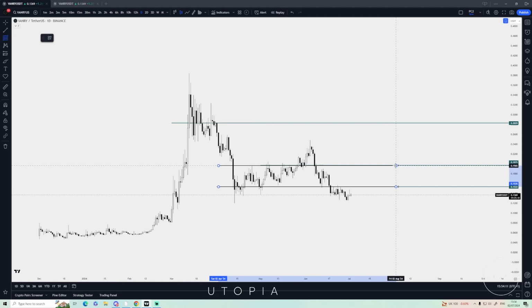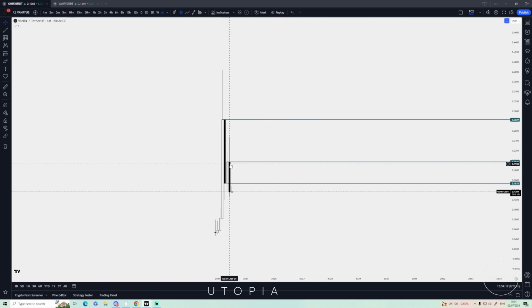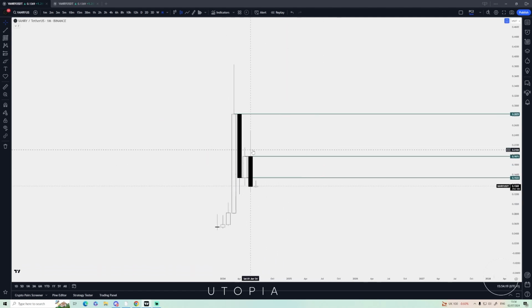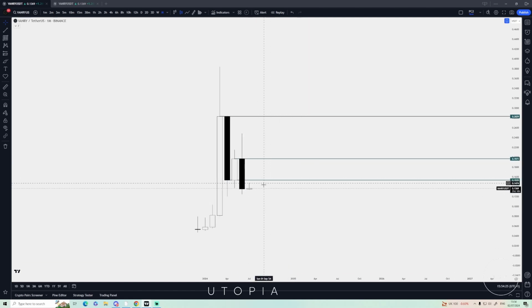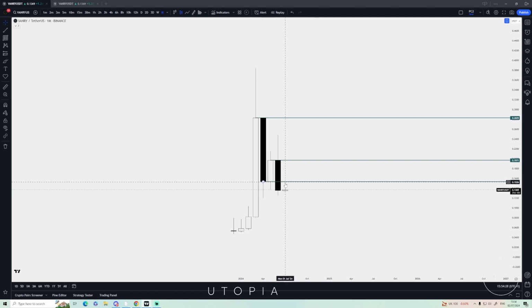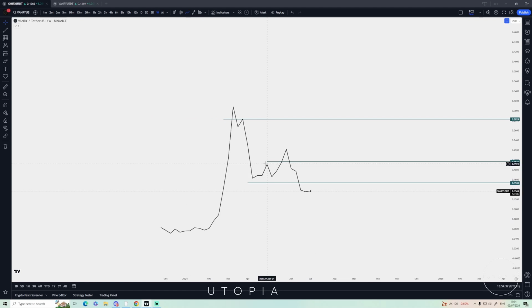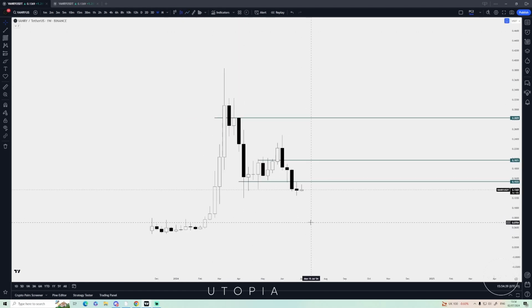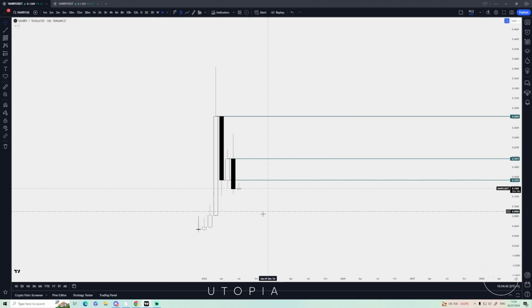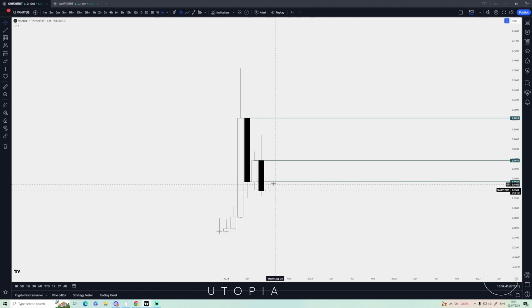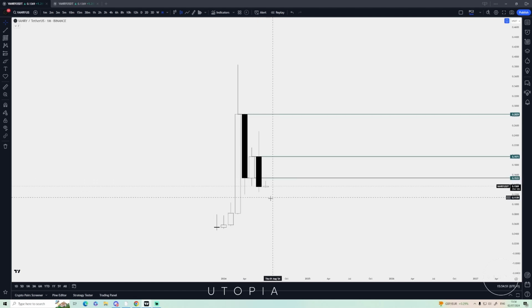We have this monthly range area here, which is built up with those monthly candles. Obviously it's not too accurate, but usually I line out the monthly range and slightly adjust it on the lower time frame to match up with the daily or weekly. On the weekly, personally I like to draw ranges to the bodies of the candles. If the monthly does continue to close under 0.15 on VANRY, there's probably a good chance it's going to go lower.